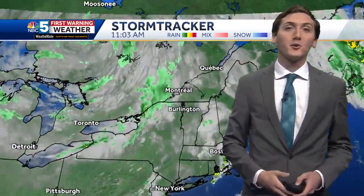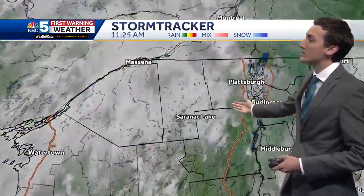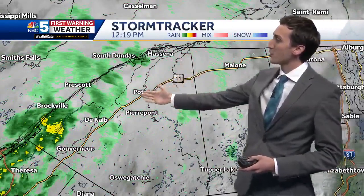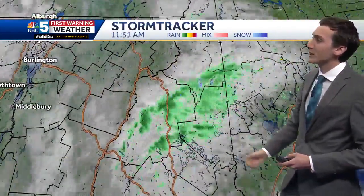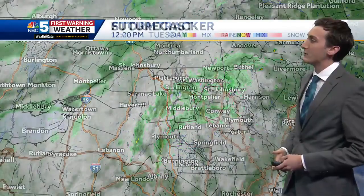We have this big swirl in upper-level low-pressure systems still off to our north and west that's bringing in the clouds and the cool temperatures. The showers are especially out towards the St. Lawrence Valley. We are also tracking a few of them into Grafton County of New Hampshire. Zooming in on St. Lawrence County, we have some showers towards Gouverneur, Potsdam, and Messina — especially right towards the St. Lawrence River towards Brockville, with some steadier showers right now. Even Malone's been getting a few sprinkles, but overall pretty cloudy across the north country. Vermont is mostly cloudy with a few peaks of sun, but some showers coming into Grafton County of New Hampshire.